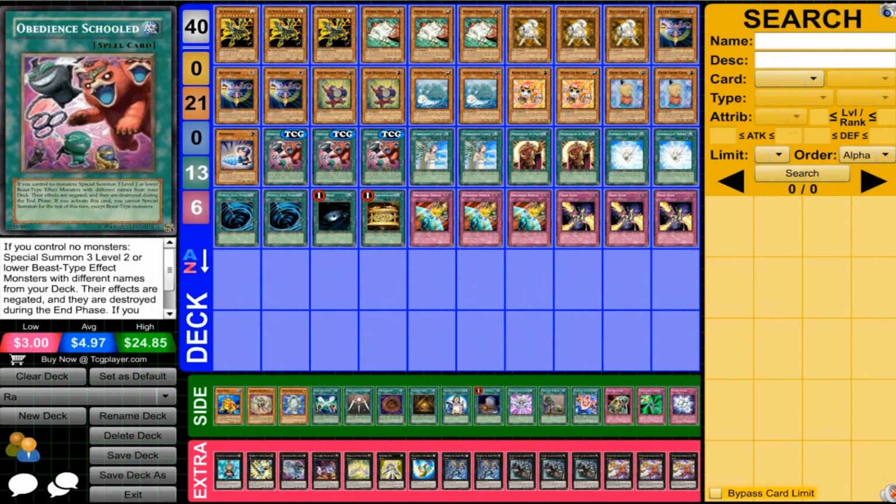So now the card that makes this all work is Obedient Schooled. As long as you have no monsters, you can immediately summon 3 of these level 2 beasts, and that's instant Ra. So very, very powerful for this deck type, and that's why we're building around the beasts.